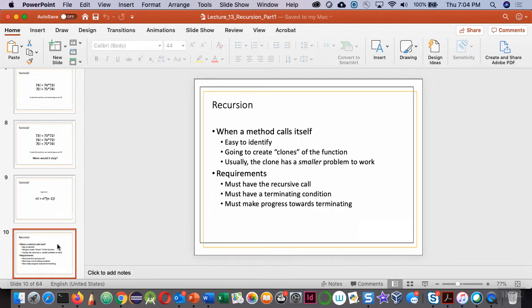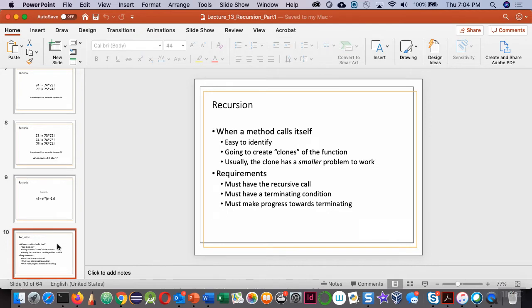Okay, so for recursion, we need three things. For the recursive operation, number one, at some point we need to stop, right? Then we need a base case. At the base, we will stop, right?